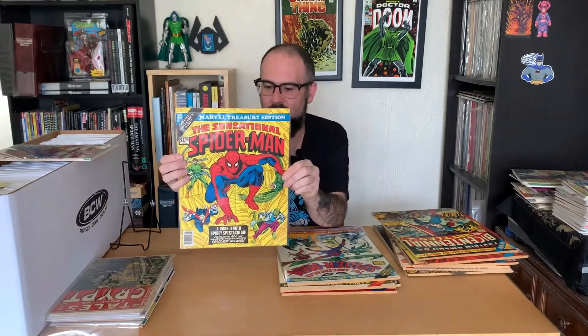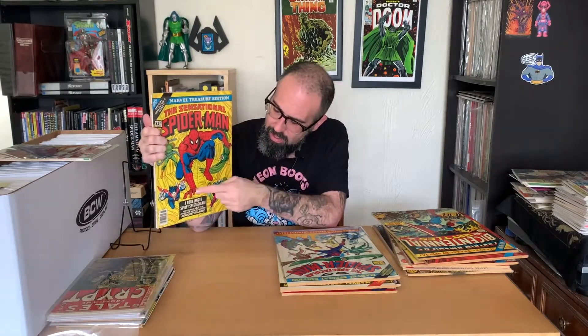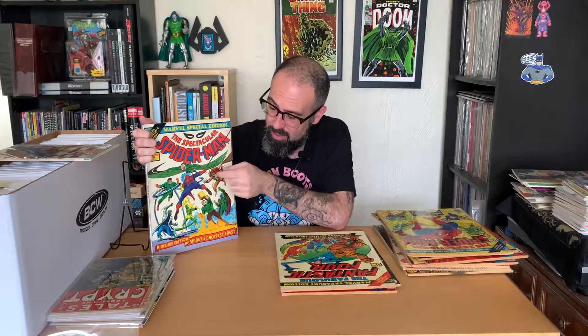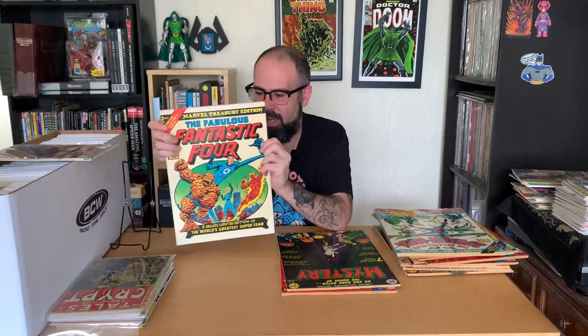Now we get down to the last five. The Sensational Spider-Man 1977 number 14 has beautiful color and a great cover, and also has the reprint of Amazing Spider-Man 101 — the first appearance of Morbius. Speaking of Spider-Man villains and reprints, Spectacular Spider-Man Treasury from 1975 reprints the first appearance and pinups of the Sinister Six from Spider-Man Annual number one. Marvel Treasury Edition number two: Fabulous Fantastic Four — some great Jack Kirby stuff in here, and more importantly, the coming of Galactus — the first appearance of Galactus — reprinted in Treasury format. Check out that back cover. They don't make stuff like this anymore.